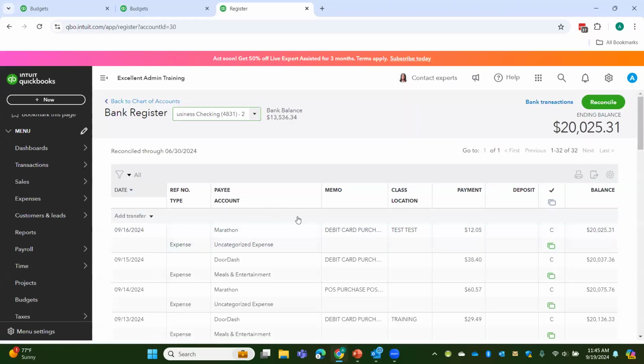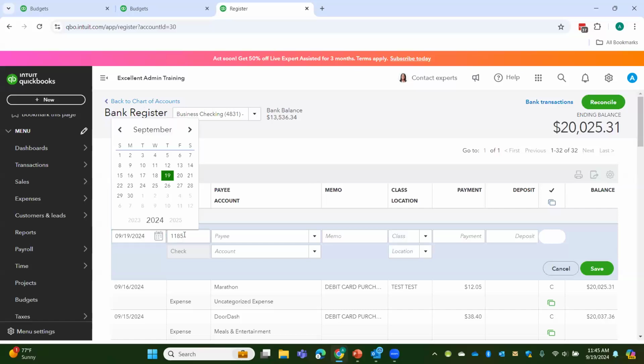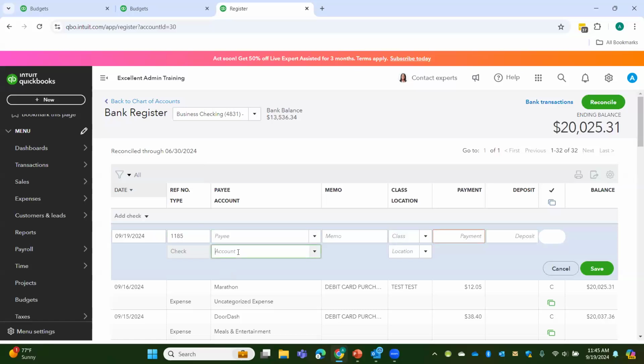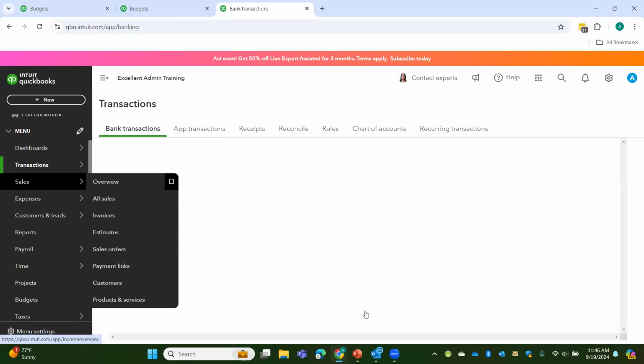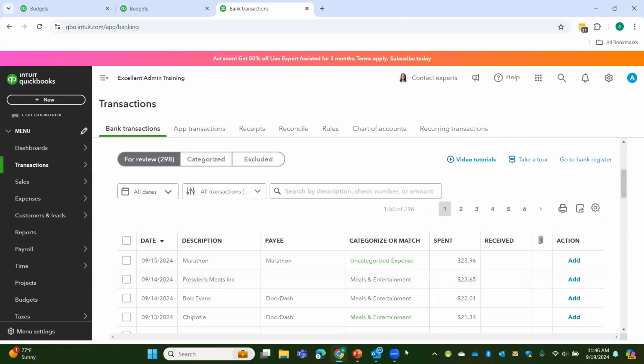On this top gray bar here, you want to click it. You want to change this to check. You're going to change the date to whatever date you wrote the check, the check number, fill out the payee, payment amount, and then categorize it properly. And then you'll hit save. And then if you are integrated where your bank account is syncing, when those checks actually clear the bank account, it will prompt you to match those transactions.